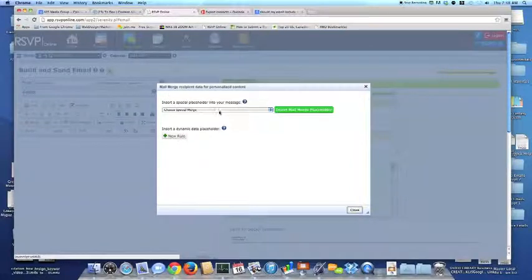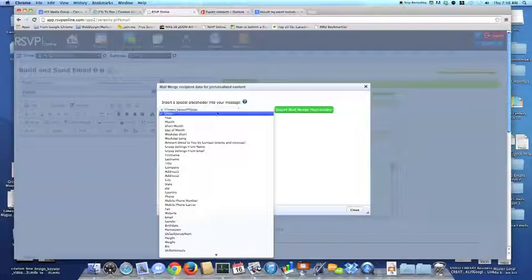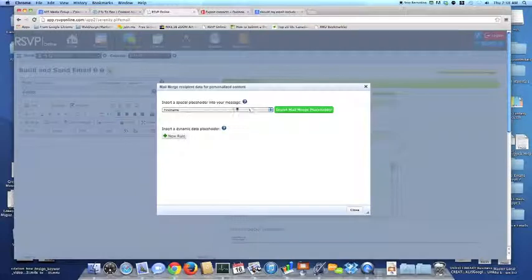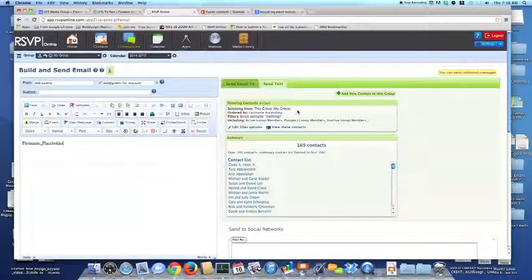It's going to give me this box here. I'm going to use this drop down to select first name, and you have a bunch of options here, so you can get pretty creative with this, and that's something we'll get into in future videos. But for this example, I'm going to choose first name. I'm going to hit this green insert mail merge placeholder, and it's going to show up like this. It's going to say first name placeholder, but when the email gets sent out, it's going to grab everybody's first name. So we'll start with Clyde, Tara, Michael, Susan. It's just a great way to add personalization to this email, especially if you're sending to a large audience.